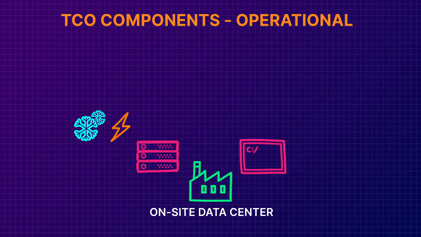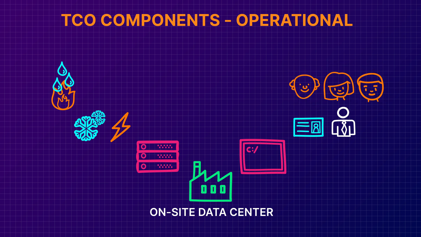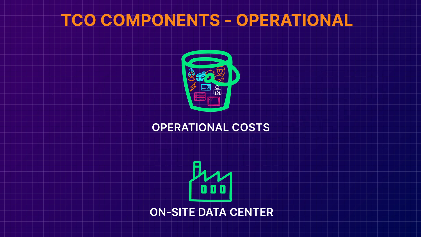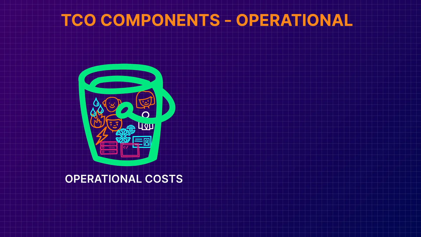But if we stop there, we're not going to have a very complete picture. We also need to include things like power and cooling and fire protection. Because our company might be in a regulated industry, we have to maintain certifications, so we might have to pay an auditor to come in and audit our facilities every so often to make sure we have the proper security and safety measures in place. We also have labor costs — these are the people that keep everything running. All these things we can put into an operational cost bucket, as they relate to just keeping the lights on. On the cloud side, all those facility and equipment charges are covered in the cost of the resource, and many times the software licenses are included as well. All the major cloud providers offer cost calculators to help out with this.